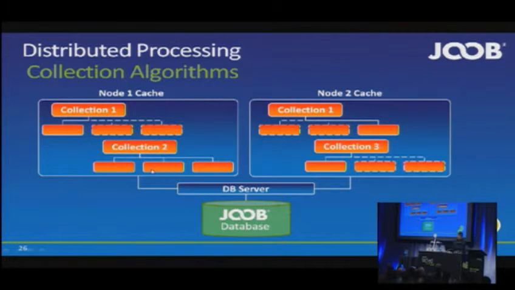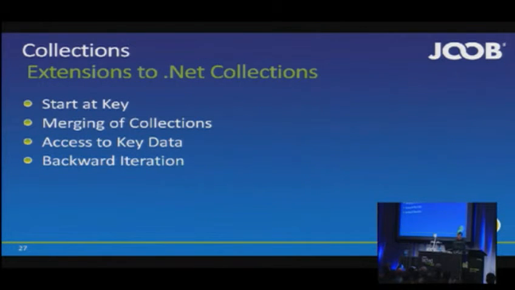Collection 2 has been brought in its entirety. Collection 1 here in another node has a different access pattern. It's now this block that has been used, and the other 2 blocks are not being used. So it all depends. Each node will be working in a different fashion. Okay, let's move on. Those are aspects of distributed processing.